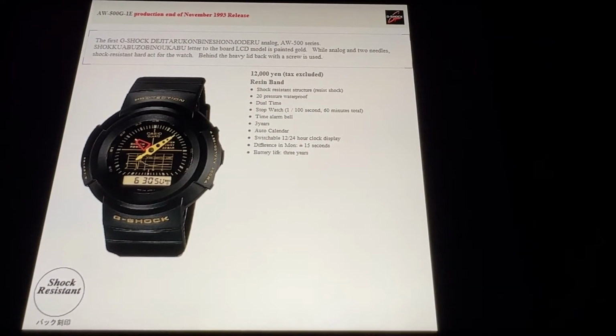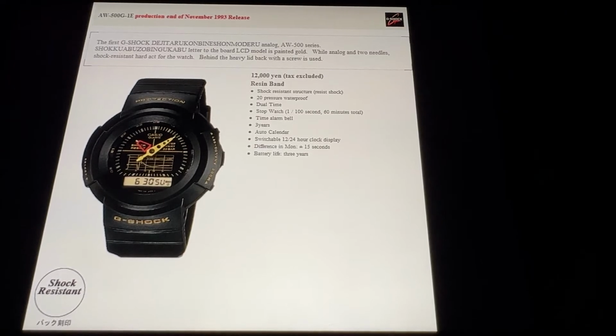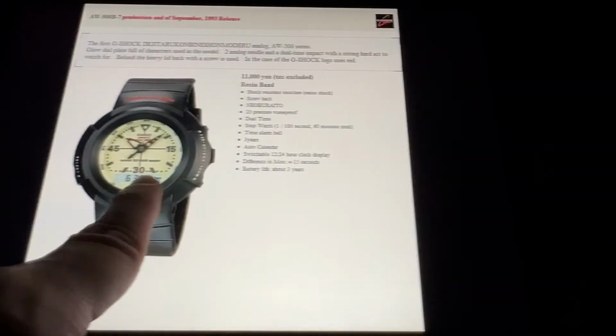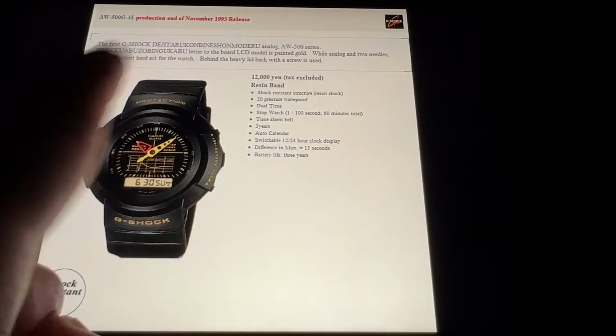And at that same time we had this. Now this one is a gold version of the AW-500G-1E, and again it's the gold version. It has a gold buckle, and it's a stainless steel case screw back, gold letterings, gold face, and then analog gold versions. And let me see the other ones. Yeah, all of the ones you're seeing have red buttons. This one definitely had red buttons.